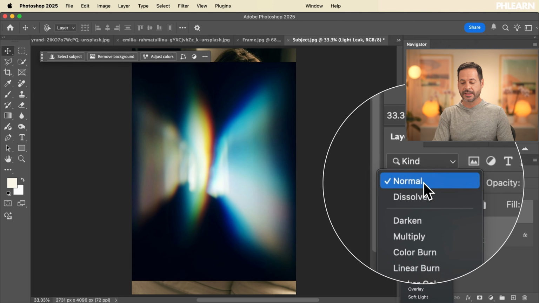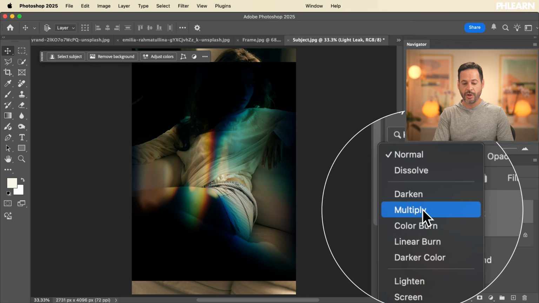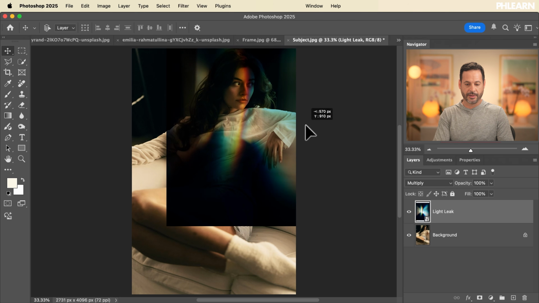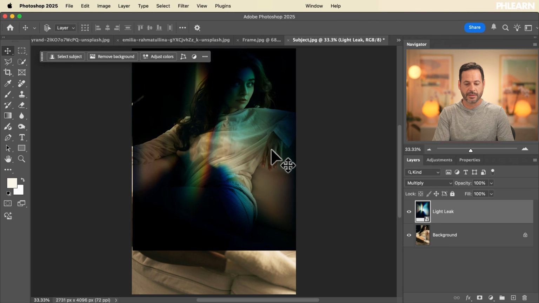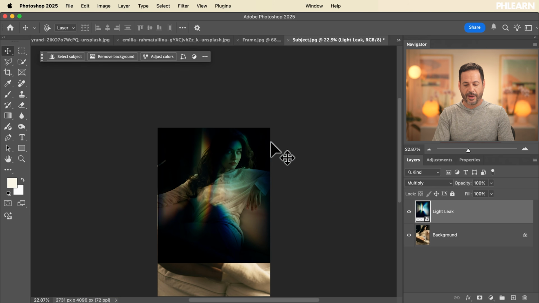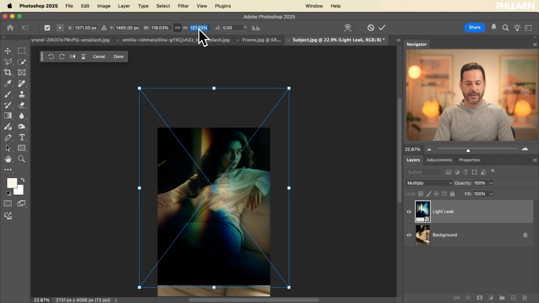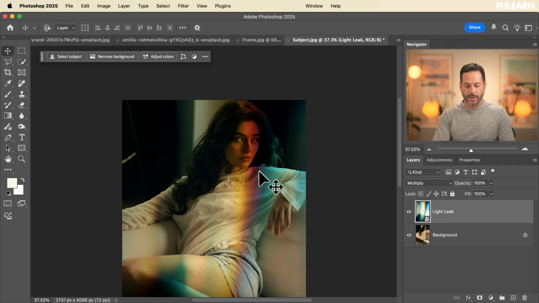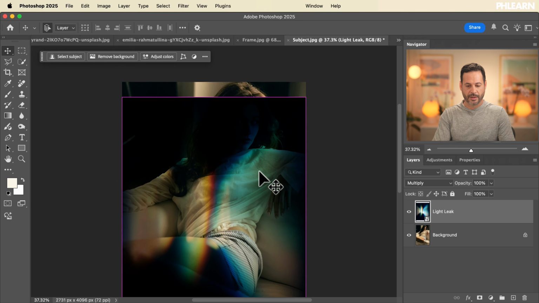So from here, instead of using the darken group, which you could go to multiply if you wanted to, and you could kind of try to see through your subject. That's cool. You can totally do this as well. There's nothing wrong with this. In fact, if I hit Control or Command T and I scale this way up, that's kind of cool. You can totally do this. You can have fun. But let's just hit undo here, make that a little bit smaller.